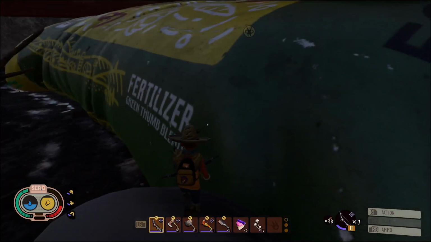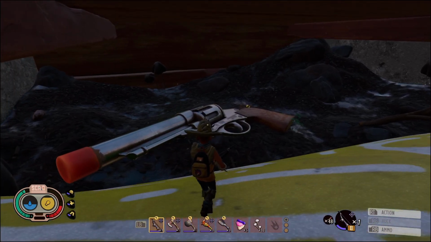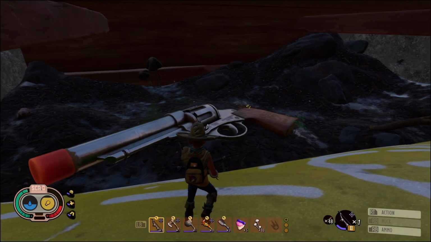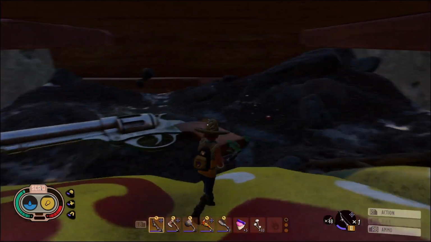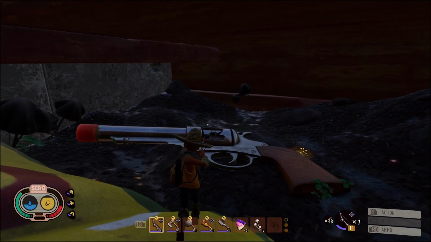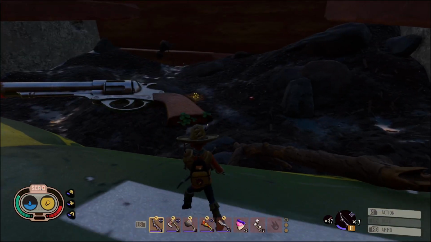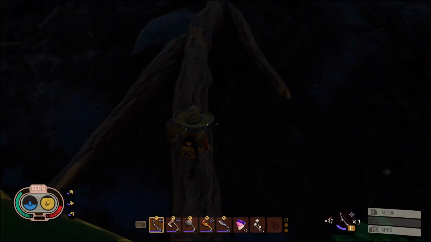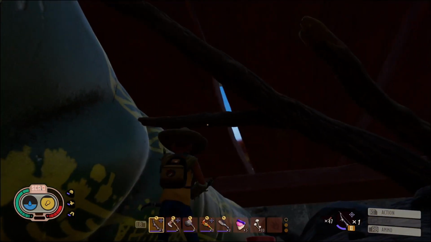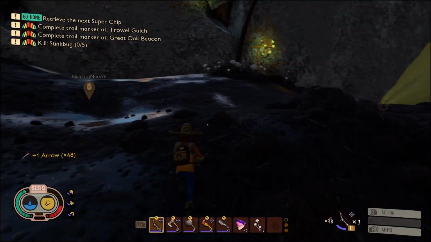I missed the arrows here. Let's see if I can kill him. I'll try and shoot an arrow over. Where's he at? Something like that, maybe? Nope. That was absolutely diabolical. Is there any sap on here? Well, there is as well, nice. Oh, there's not. I was blind, apparently. Let's go get some of this food.